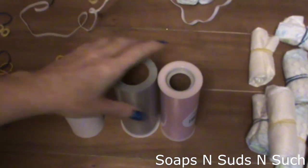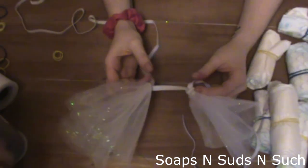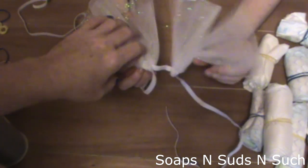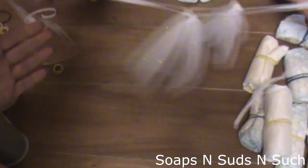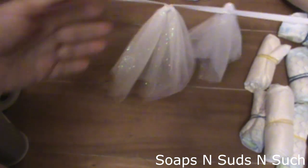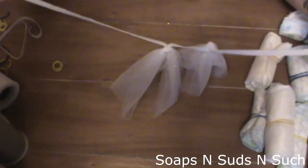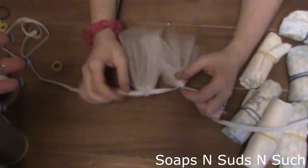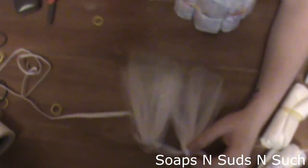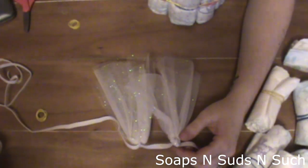And what she is starting to do right now with this is make, I think that's a slip knot. Yep. And we've still got to measure it. We've got to get it the right size for a newborn. And then we'll be attaching that together. Once we get to that point, I'll bring you back and show you. But I'm just going to put the camera on and you can watch what she's tying, and that'll work.